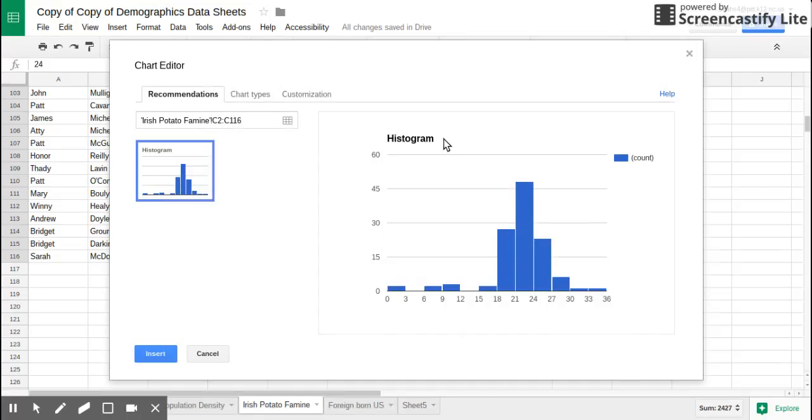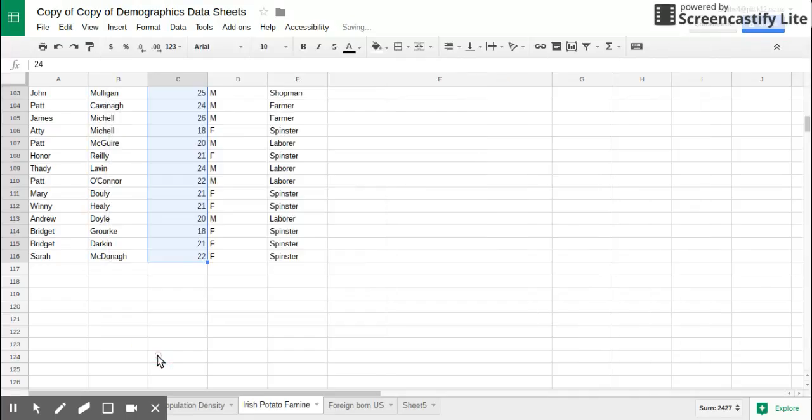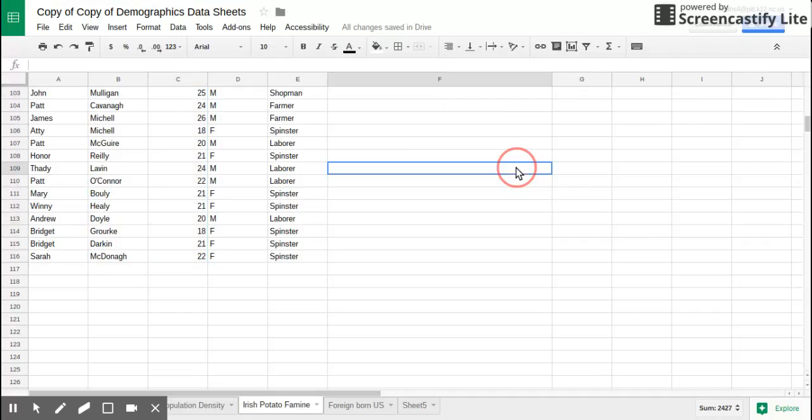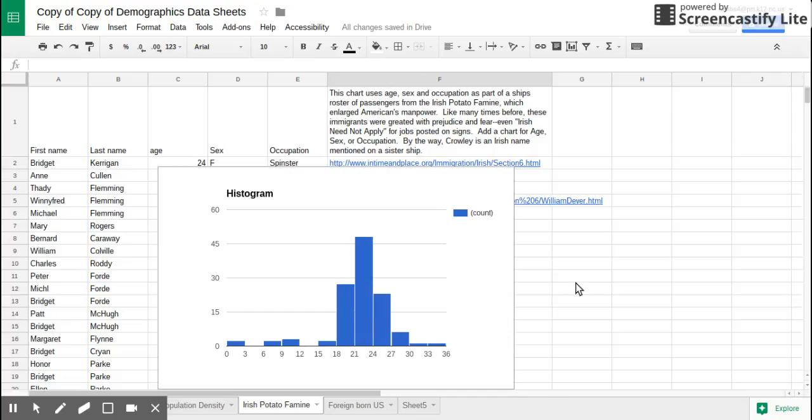Now, once you have the data, you can see that there's not a good title here. It doesn't tell me anything, it just tells me it's a histogram. So once I insert it, I'm going to need to go back and give that a better title so that the people that are looking at my data sheet can see that I put information in here. I probably need to scroll back up because the data is so long. But yeah, there's my data.